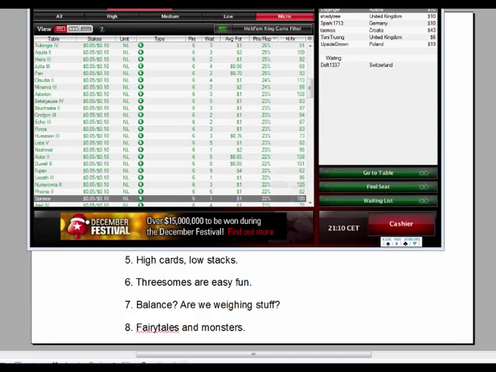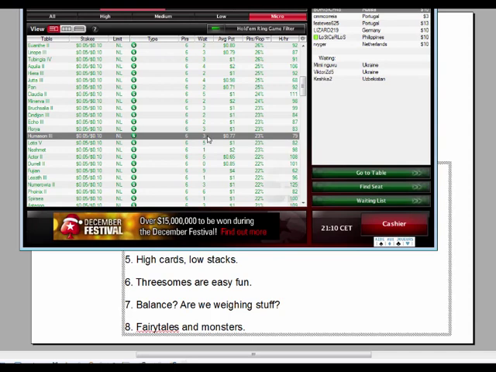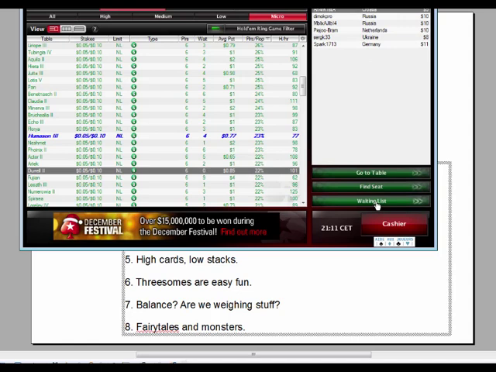Okay, so if you look at bullet point number 2, I like soft cushions. What I mean by this is we want weak players. Now, look, I have a green tag here. Okay, so that's a weak player. I know that's a weak player. So I'm gonna be on that waiting list. Now, for purposes of this video, oh, look, this is a great table too. Why is this a great table?